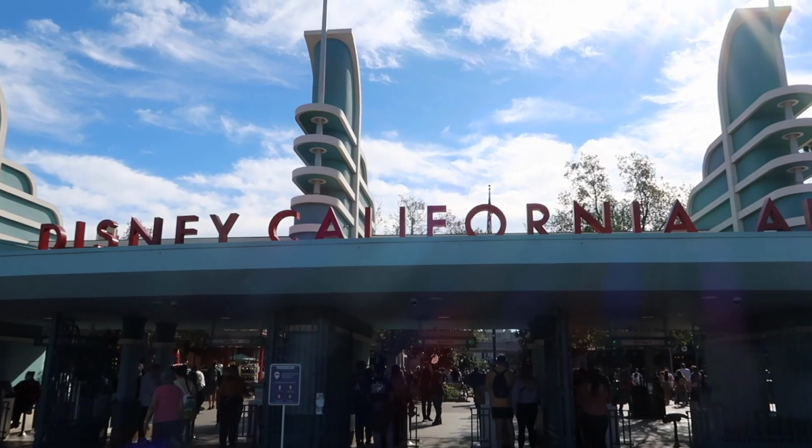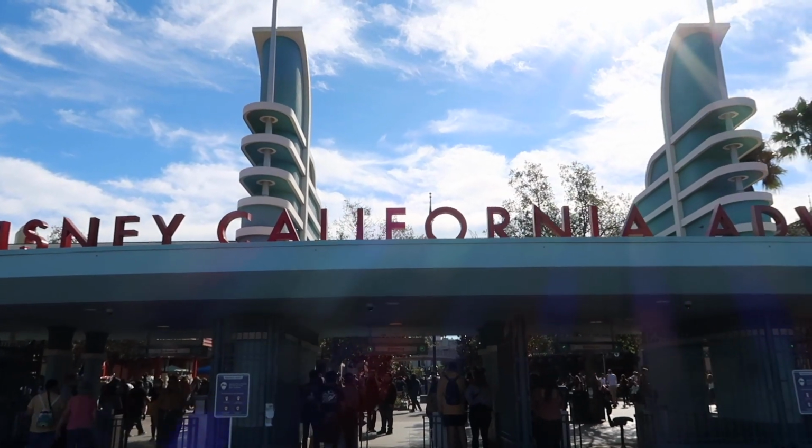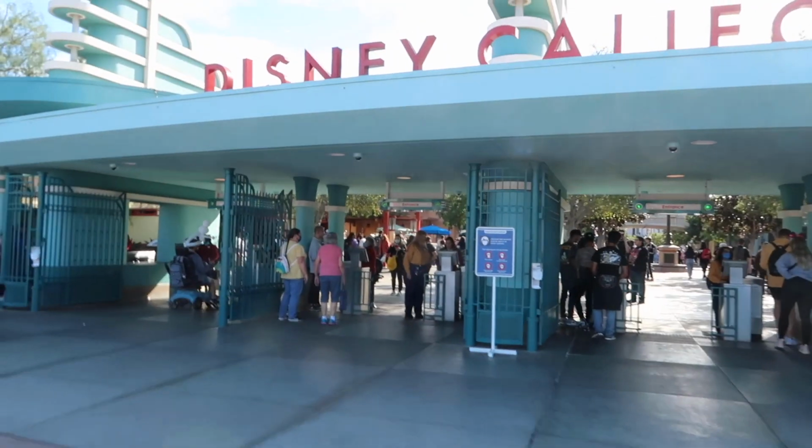Woo! California, as Arnold Schwarzenegger would call this state. Anyway, yeah, let's park up. California Adventure has never been one of my favorite theme parks, but they really did a great job with the redesign. The entrance is fantastic. Cars Land is a great addition. And I always found it as like a half-day kind of park. You spend a few hours here in California Adventure, but you mainly come to Disneyland. Yeah, it's fun, but definitely not up there in one of my favorite theme parks in the world.